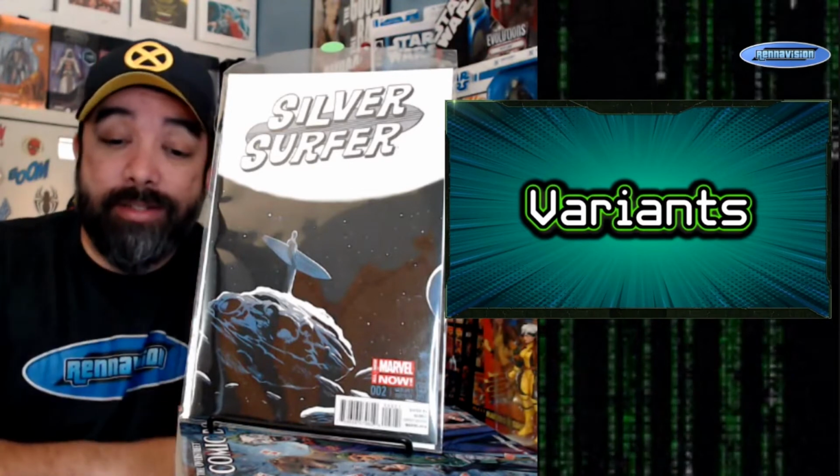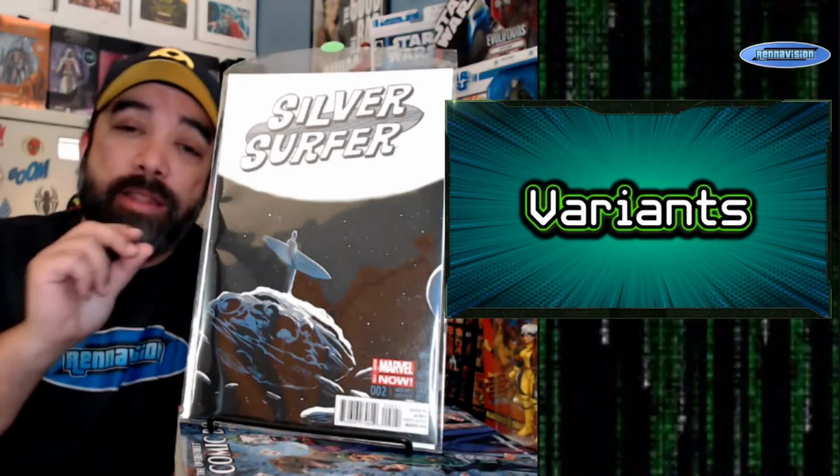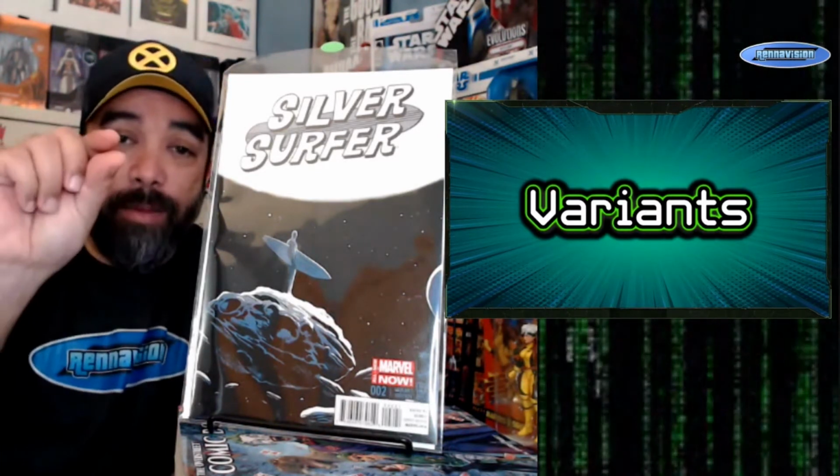I don't know. It's just something about the solitude and the emptiness of space that is just awesome. I mean, issue 1 also has that same vibe when Silver Surfer is so tiny in the complete black space. That's also pretty cool, but something about him chilling on this rock with the moon above and the logo, it's well put together, and I was happy to spend a few bucks on this.